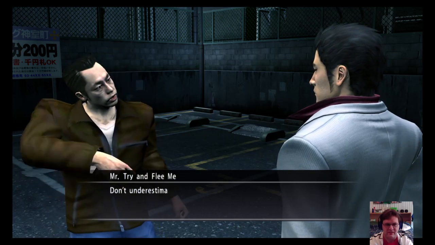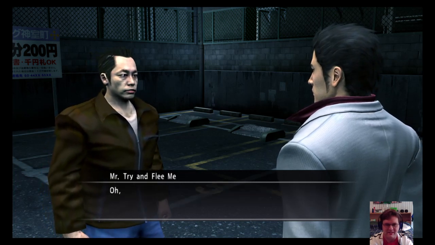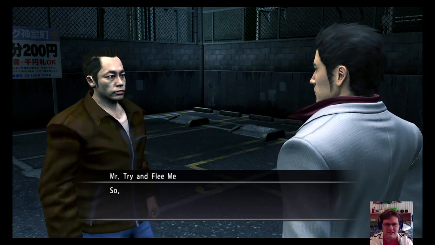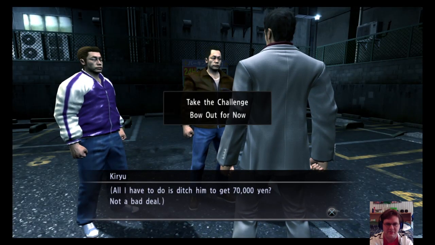Sounds simple enough. Don't underestimate me, chump. I won the 800 meter back in high school. That means I'm a certifiable racing man. Oh, and it'll cost you 5,000 yen up front. Run me till the timer's up, and I'll pay you 70,000 yen in prize money. So, how about it? Want to give it a go? All I have to do is ditch him to get 70,000 yen. Not a bad deal.